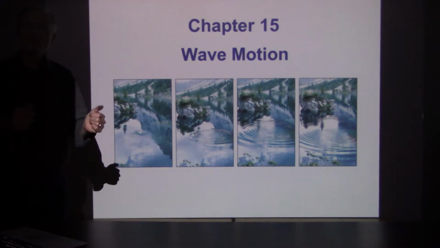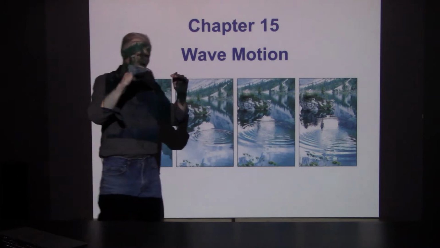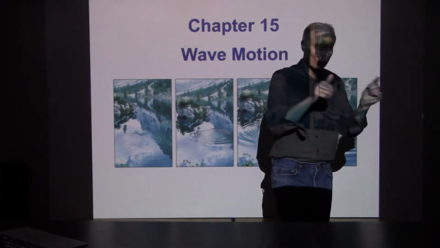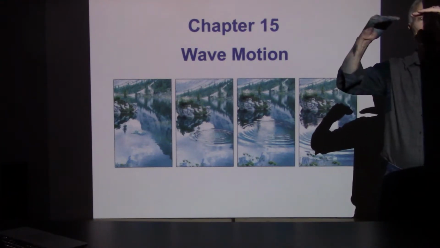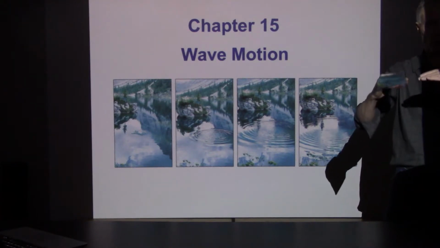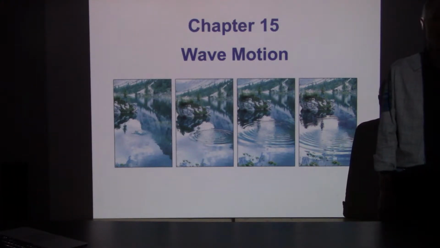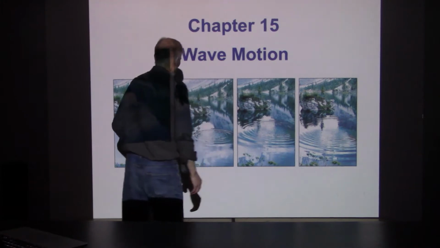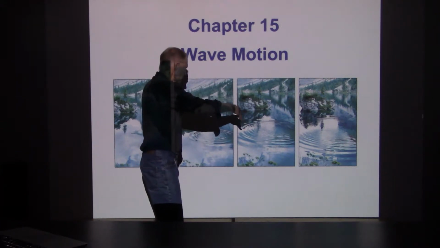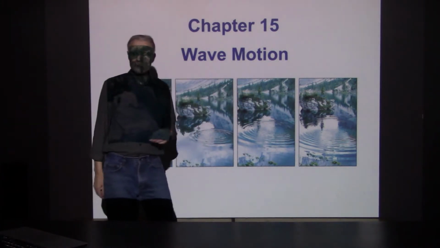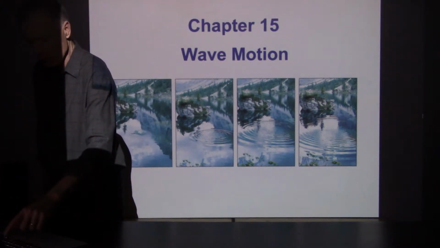Once we've created a disturbance, individual pieces of water that were at some kind of an equilibrium are pushed to the side, but there's a restoring force. So the water gets pushed to the side, and then it restores back to equilibrium, but it overshoots. And so what we're ending up with is chapter 14. We're ending up with oscillations. And so in this case, we have these oscillations, and they propagate away from one part of the medium to the next part of the medium to the next part of the medium because the medium's all in contact. All right, so a nice set of photos, really, really pretty.